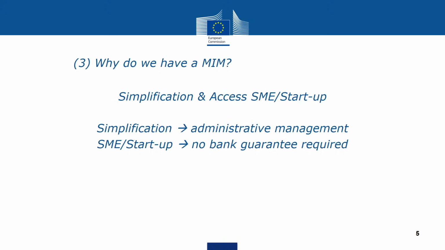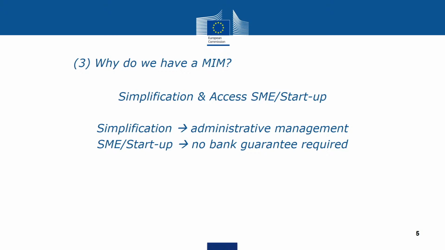Why do we have the MIM? Well, two main reasons: simplification and access for SMEs and startups. Simplification of the administration, both for us as well as for yourself, because before FP7, if you wanted to participate in a framework program, you had to provide a bank guarantee. And needless to explain that when you are a startup or if you're an SME, either you cannot get a bank guarantee or it is actually very expensive.